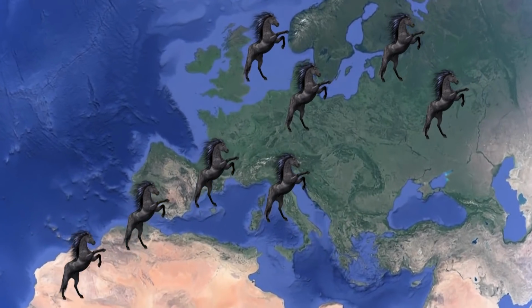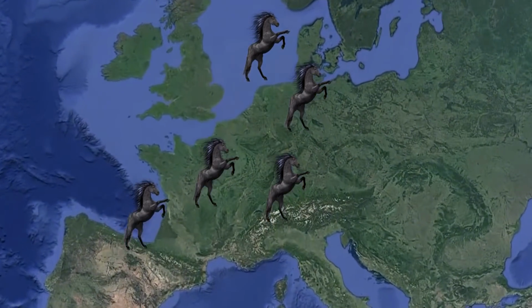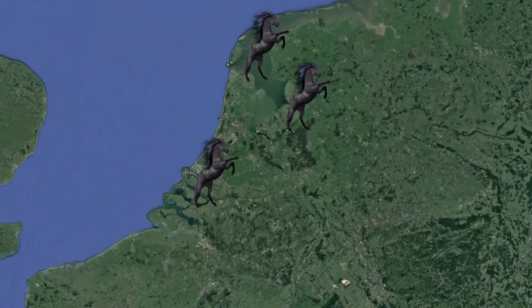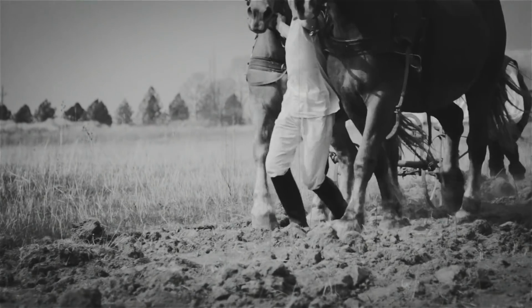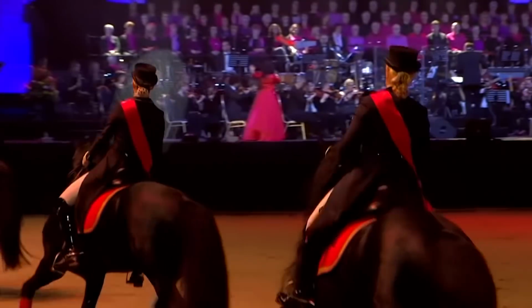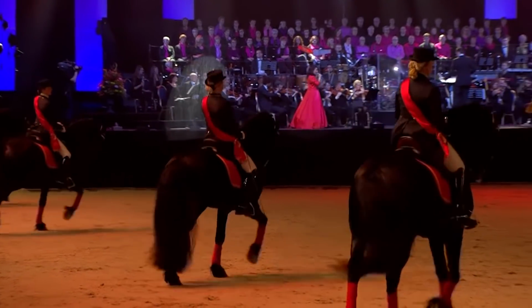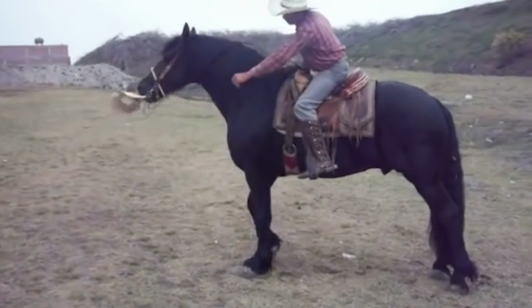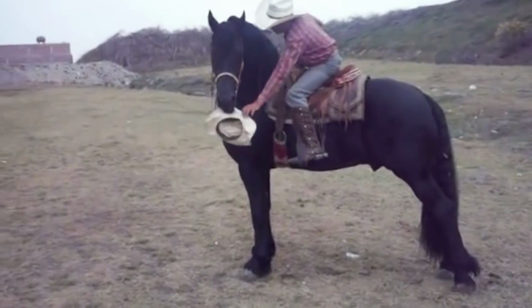In the early 20th century, though, Friesians came close to going extinct, with only 3 stallions living in Friesland in 1913. After fuel shortages during World War II, farmers needed to use horses to tend to their fields, so a new breeding program was started. A smart, gentle horse, Friesians are versatile and are known for being proud, strong, loyal, and cheerful. They get along very well with people and they form a strong bond with their owners.